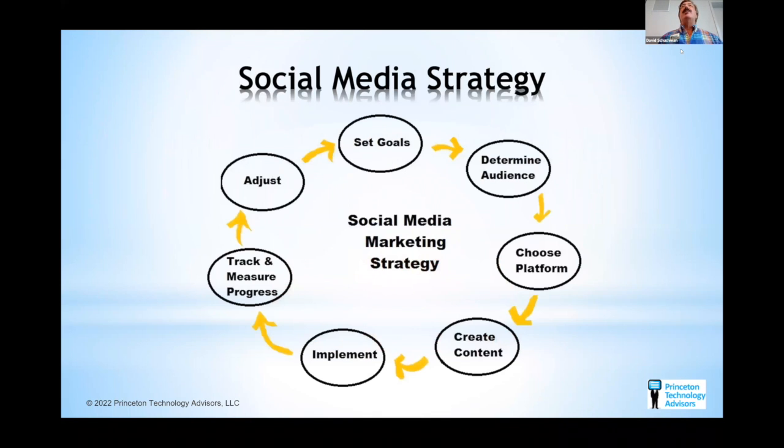Now, the strategy is a bit iterative. You start by setting some goals. And you can see this is circular. And you try and figure out who your audience is, and we'll be talking about that. Then, based on where your audience is, you pick the platform or platforms or the programs to use.